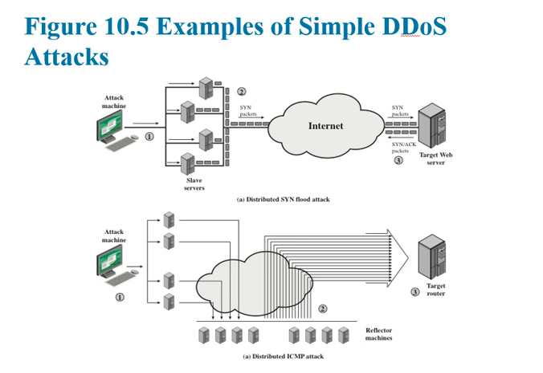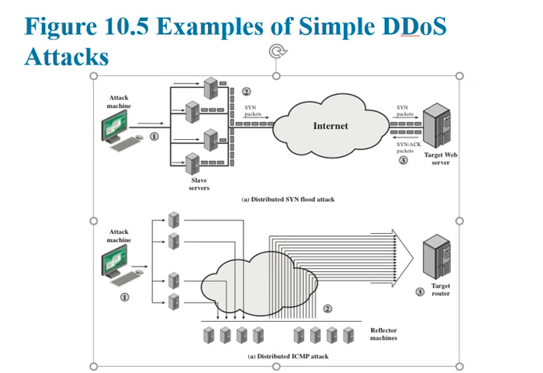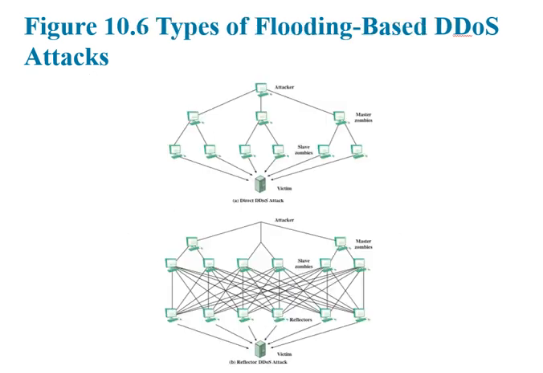They got from the attack machine, affected slave servers, which we can call a bot, we can call it a zombie, right? At the end, they launch all the resources they have from the slave servers, which will send packets to the single targeted web server, which will cause harm with this distributed SYN flood. This distributed ICMP attack will be more harmful.